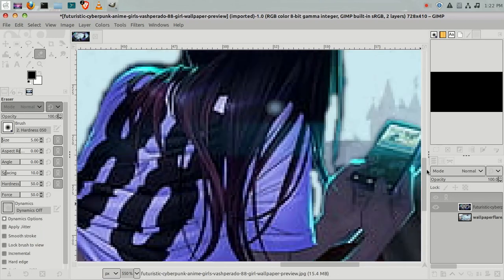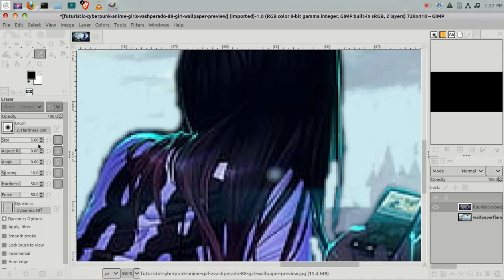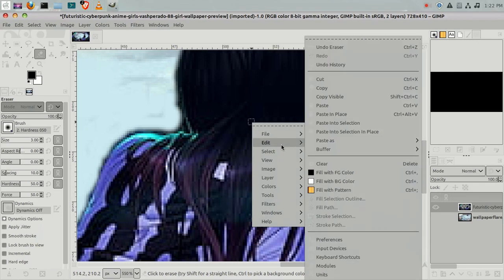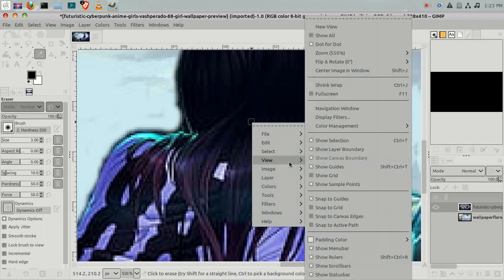Here we go. And boy, we got to get really small to get in there. Bring that up a little bit. It should look okay. Smooth her hair out a little bit there. Okay. And yeah, her hair turned out good there. Alright, I think we've got a pretty good dealio on the zoom. Let's zoom out. View. Zoom out.